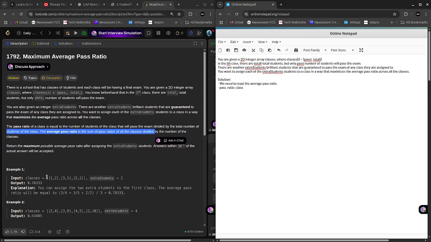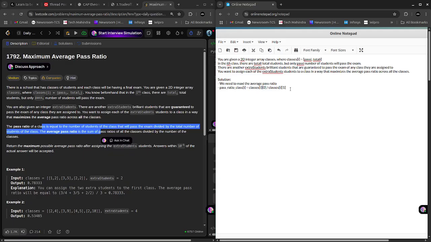Let's take all the classes as a variable, school. Then classes of i of 0 divided by classes of i of 1. That's right, equal to the number of students in the class that will pass divided by the total number of students in the class. So pass by total.